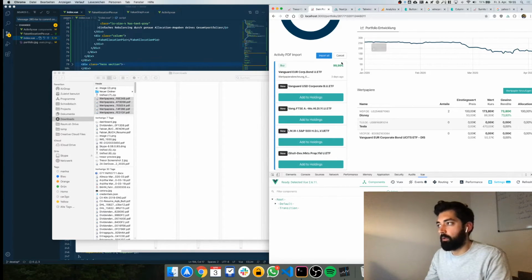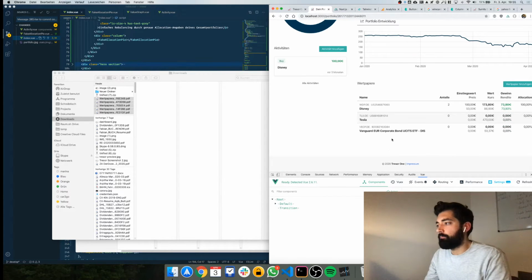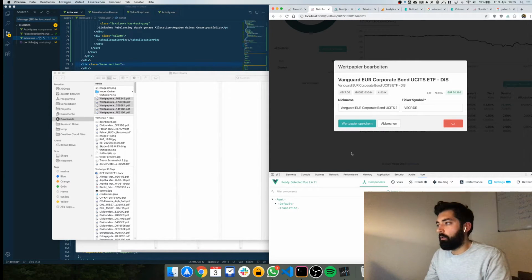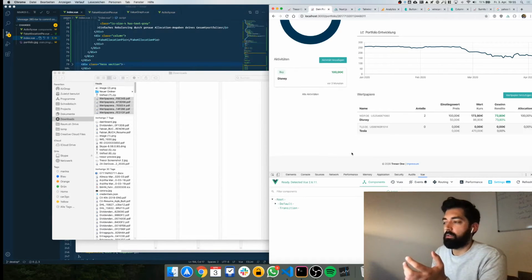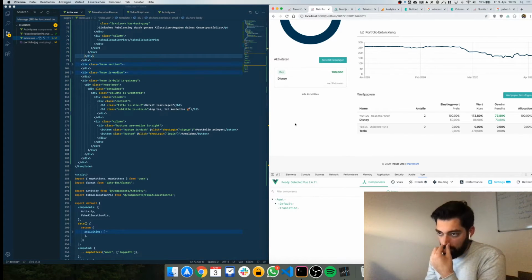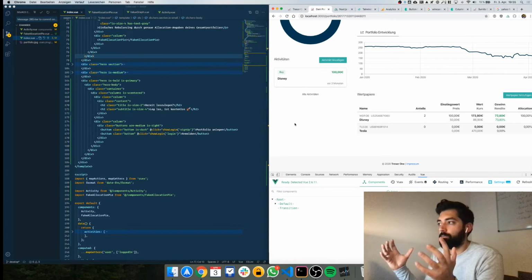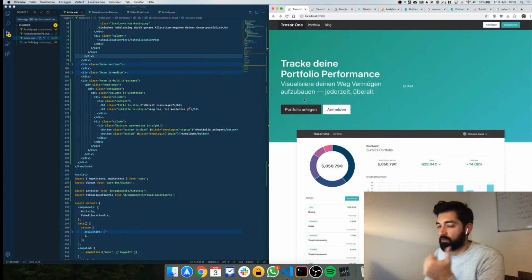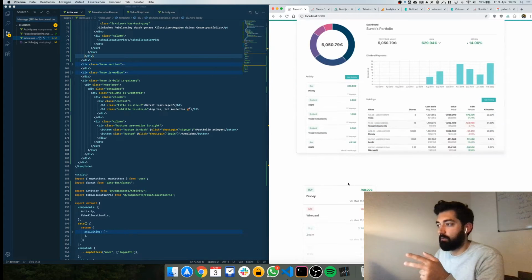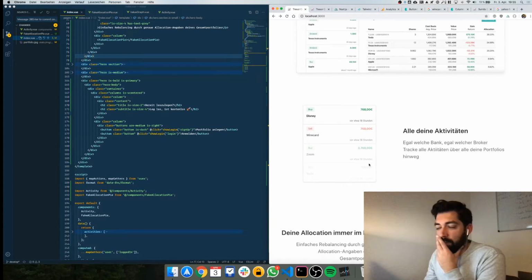Once you have the holdings, the PDF import is quite easy, but still, if you have a portfolio of like 5 years worth of investing, then you don't want to download the PDFs even, it takes too long. So I need some import of the entire portfolio at some point. And I'm not sure how to do that yet and what to support. Do I support a bank? Do I support other tracking tools where you can export the data and feed it in, or whatever? I'm not sure yet how to do that.